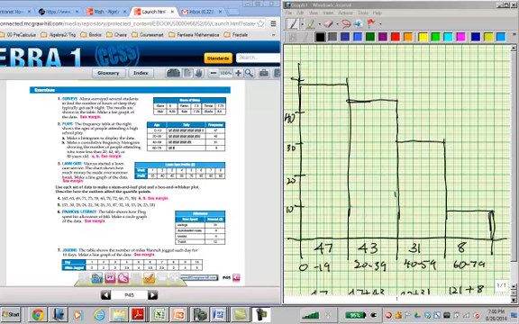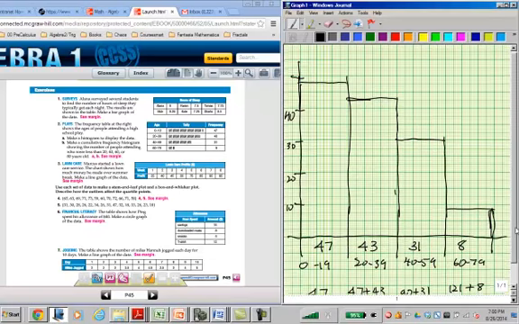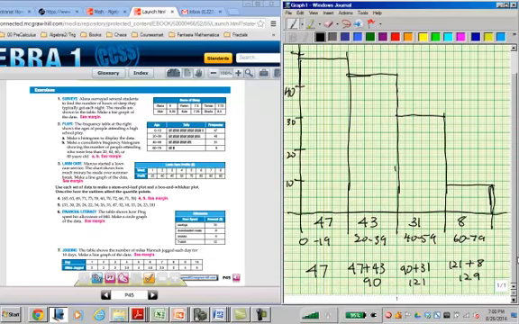Okay, so what's the deal with the cumulative? The cumulative, you take the contents of each bin and you add it to the next bin. And you're going to get a very different looking graph. So we have 47 in the first bin, the 0 to 19 bin. In the second bin there's 43. Well, with the cumulative graph, we are going to take the 47 and the 43 and we're going to add them together and get 90.